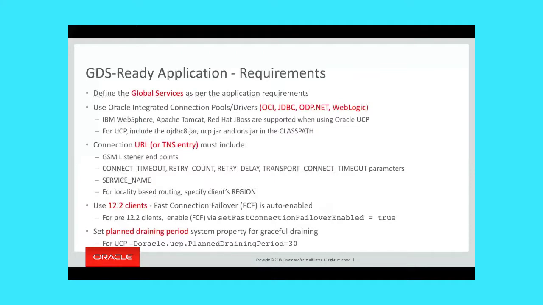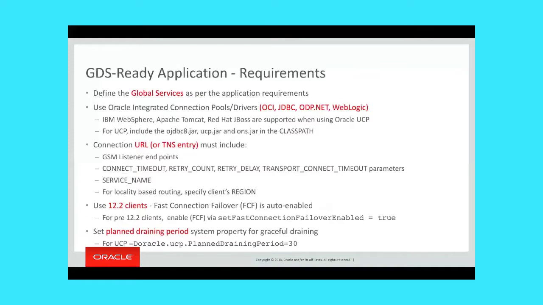Anytime there is a service failover or an event that needs to be published, GSMs will publish an event back to the connection pool. Whether it's service failover events or RLB, the runtime load balancing metrics, these events are published by GSMs to the connection pools via what's called the ONS channel, Oracle Notification Service.